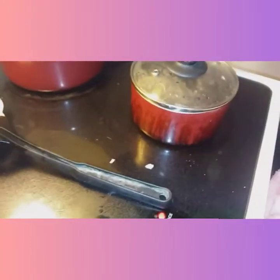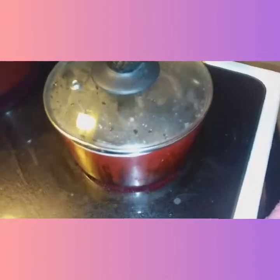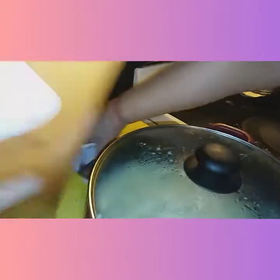Now, the next step we're going to do, excuse me, you guys, allergies, is make our gravy. We got 3 cups of water heating up over here. And today I'm going to make instant gravy because I'm kind of in a hurry. Like I said, I got company coming over. So I'm going to start with, I have 3 packets here, but I'm going to start with 2.